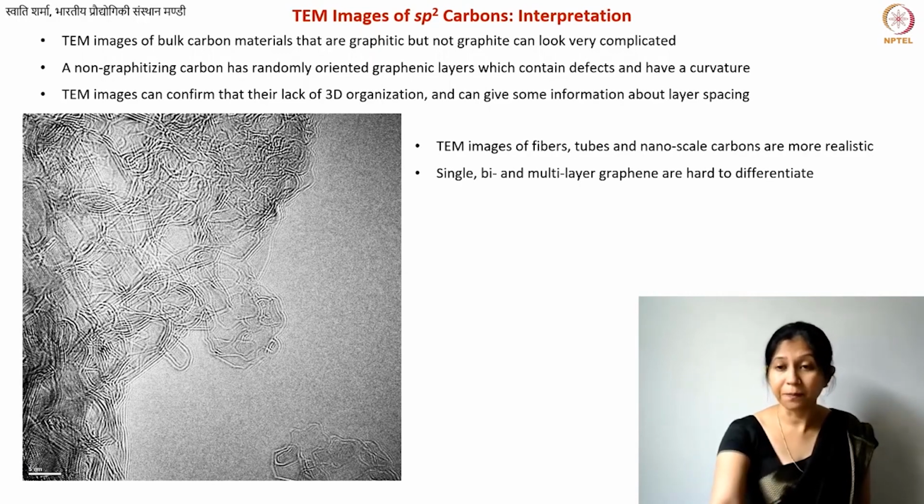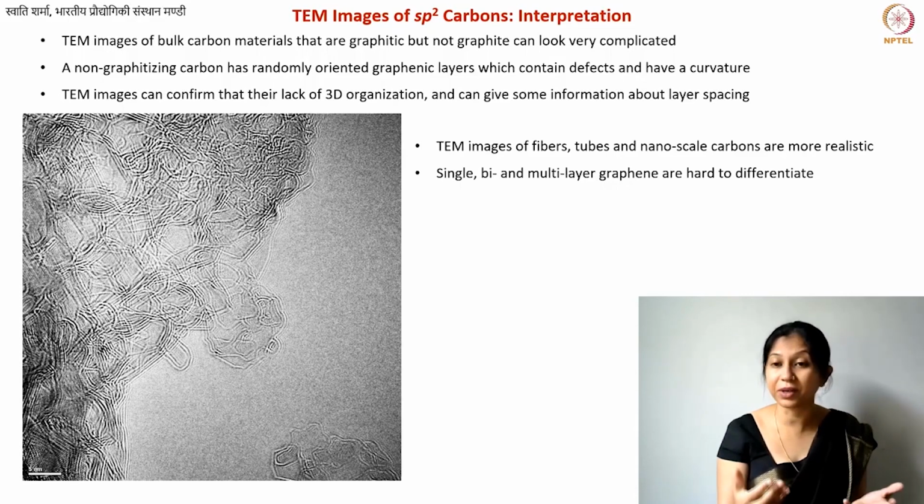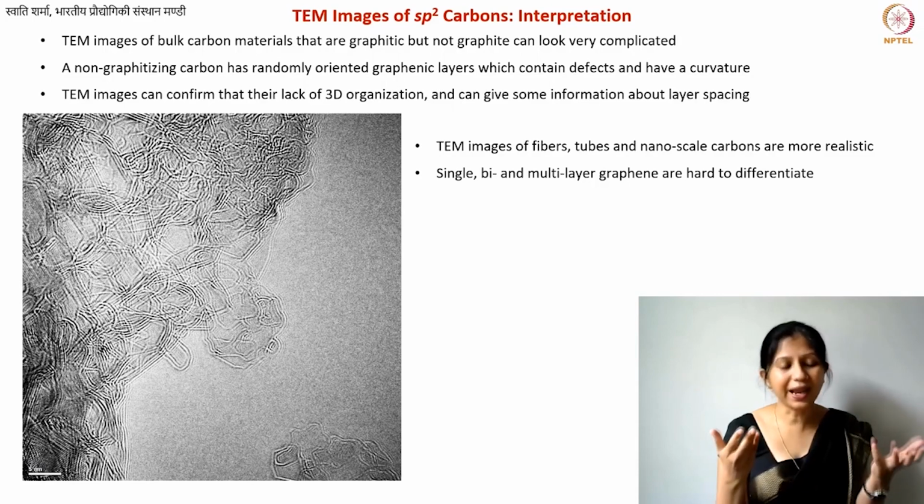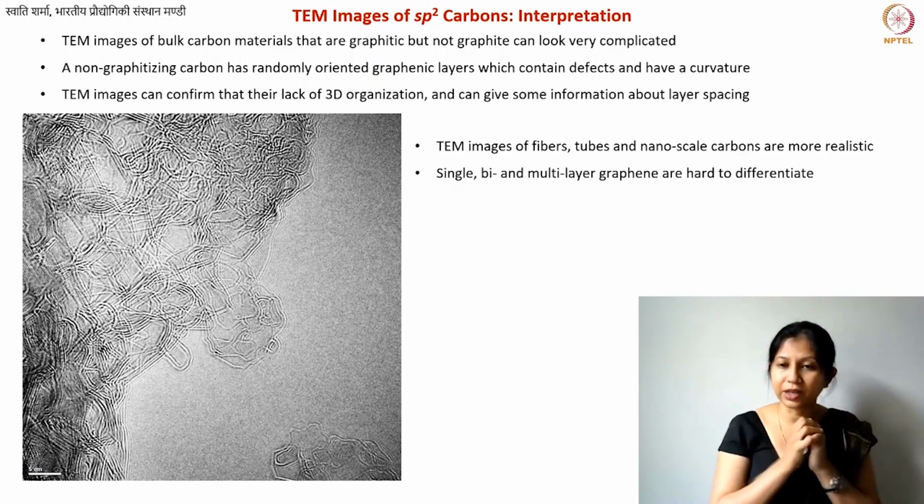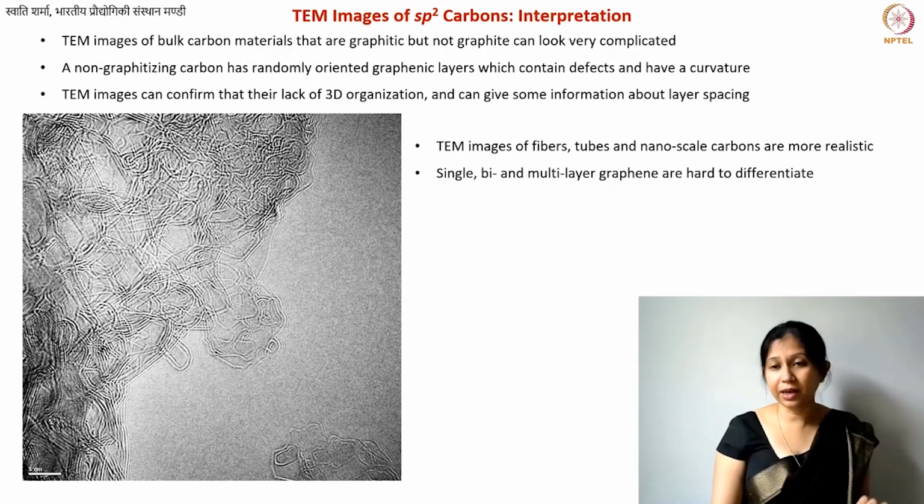Similarly, what about graphene, single, bi, and multi-layer graphene? You can see them, yes, but it's hard to say that this is a single layer graphene. You should not do that unless you're really 100% sure, and you also have some other data to show that. For example, Raman spectroscopy can be used for differentiating between single and bi-layers. So if you have any minor disorder or a turbostratic arrangement within your sheets, you should definitely make sure that you have some other characterization technique that gives you more information about this kind of arrangement, because in the TEM images it is hard.